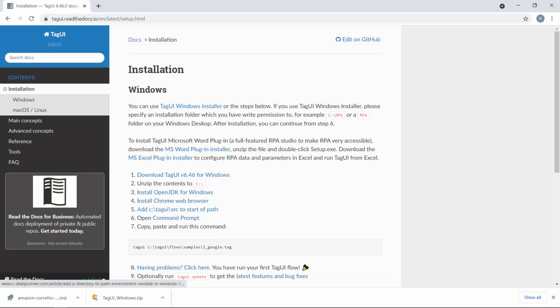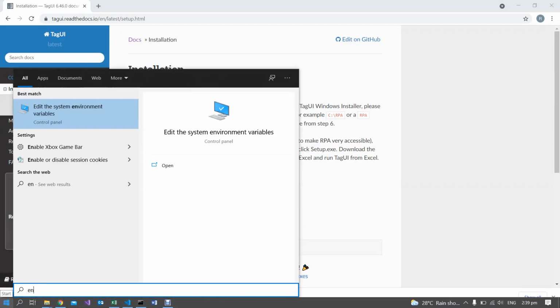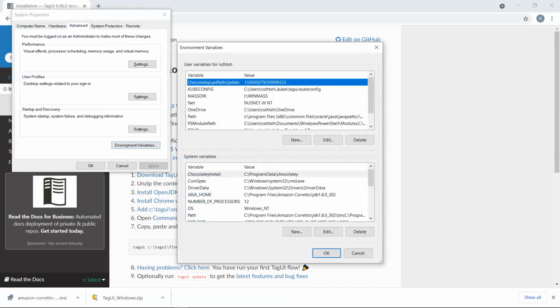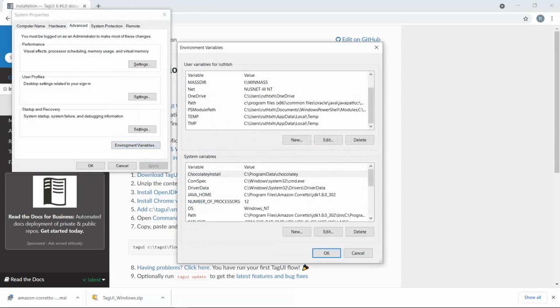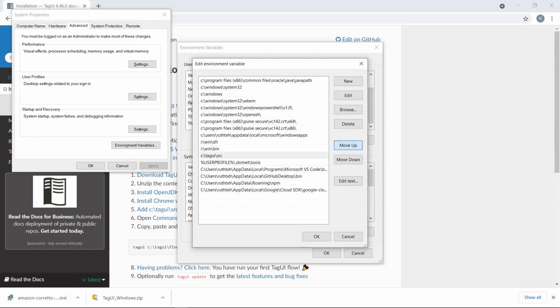You can do this in the following manner. Bumping up the path to the top of the list will improve the efficiency of the tool.